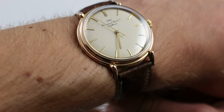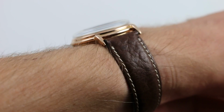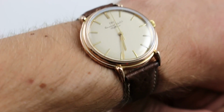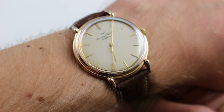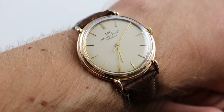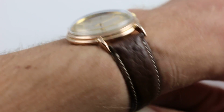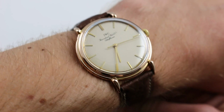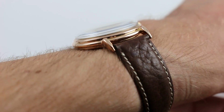intact. Now, on my wrist, 6 1/3 inches, 16 centimeters in circumference, the watch plays almost modern in its size. 36.5 millimeters across the round of the case, it is considerably larger than the typical men's watch of the 1950s. For that matter, it's closer in size to the famed Portuguese than it is to any traditional men's watch of the era. Now, the watch does have gorgeous composition with a beautiful domed plexi.